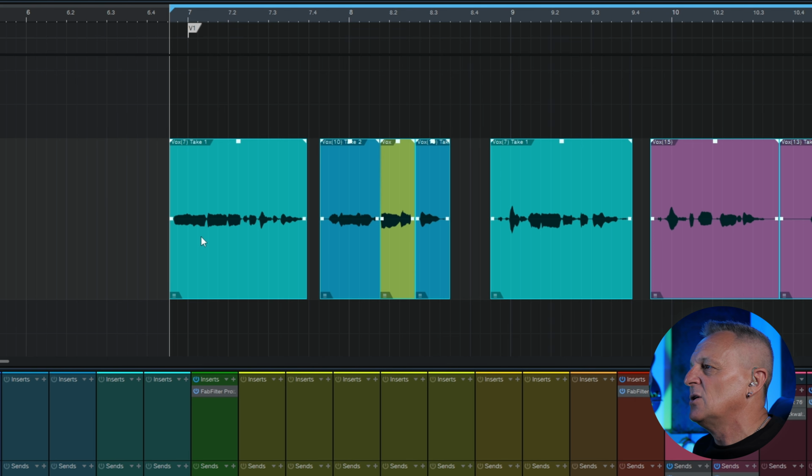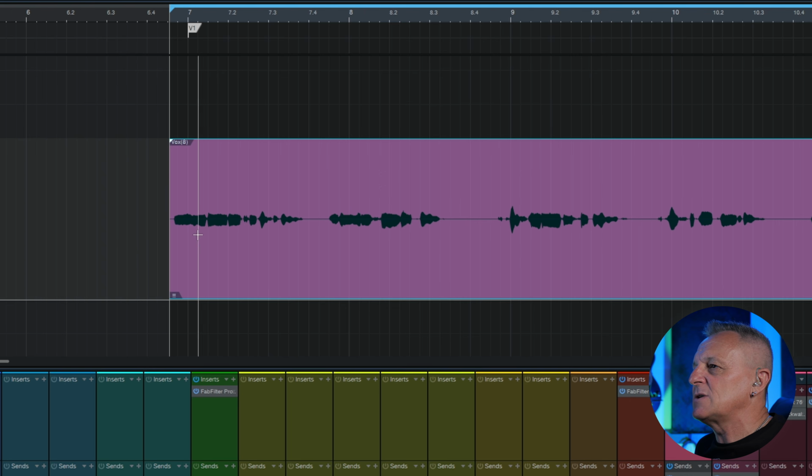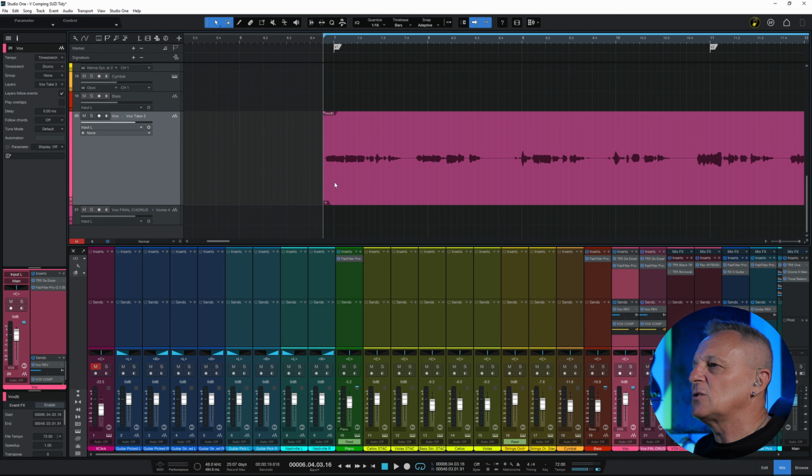So I've selected all of the clips and I press Control plus B on my keyboard to bounce them all into one clip. One of the main functional reasons why I do that is if I'm using something like Melodyne to do some pitch correction, it's just going to mean that Melodyne is dealing with one clip, okay? Makes the workflow so much more straightforward and simple if you do that.